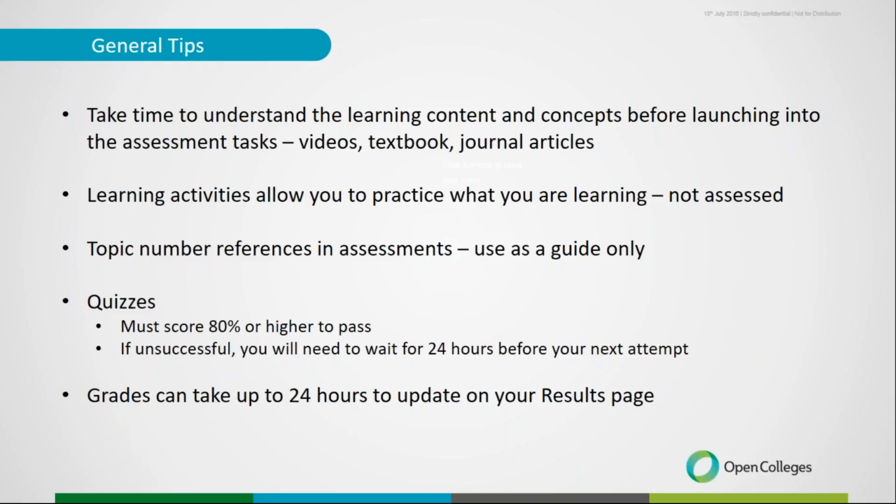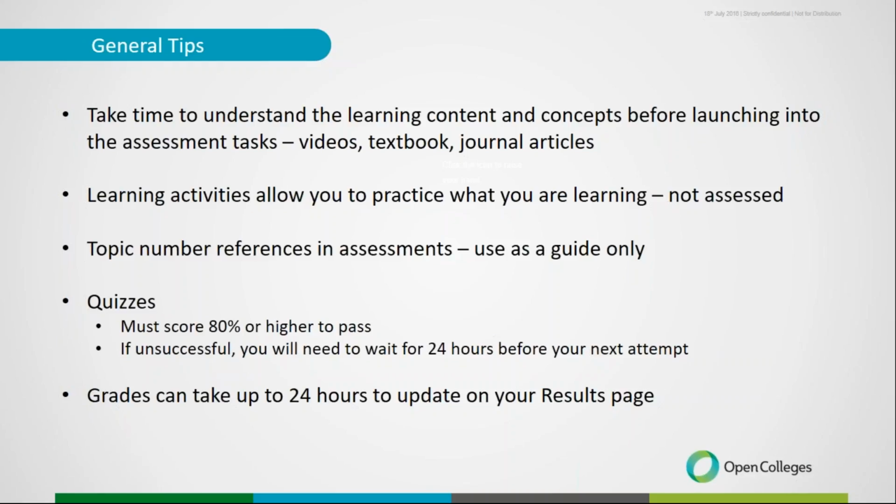Okay, the quiz is always the first assessment in every module. It's a multiple choice quiz. It self-marks, and you must score 80% or higher to pass that quiz. If you're not successful the first time and you get 70% or something like that, it's fine because it's competency-based training, so you can have as many attempts at an assessment as you need to, but you will need to wait for 24 hours before it will unlock for you to have your second attempt. And if you pass it then all is well. If not, wait another 24 hours and you can have another attempt, etc. So you'll just need to keep going until you show that you have satisfactorily completed the quizzes.